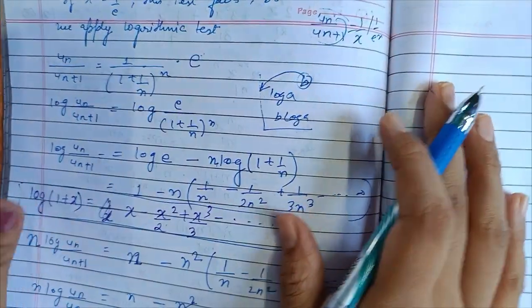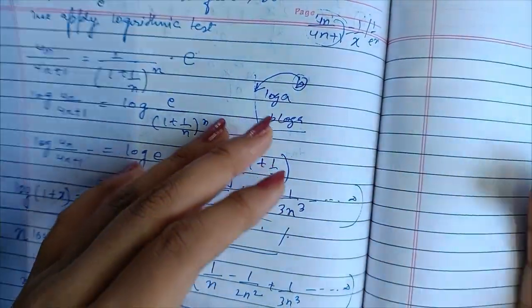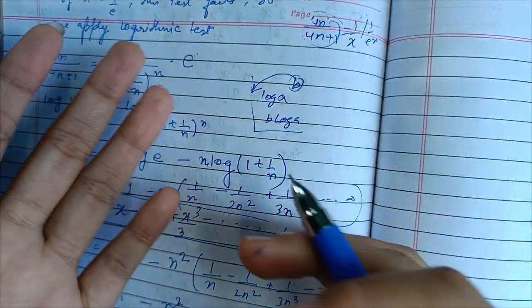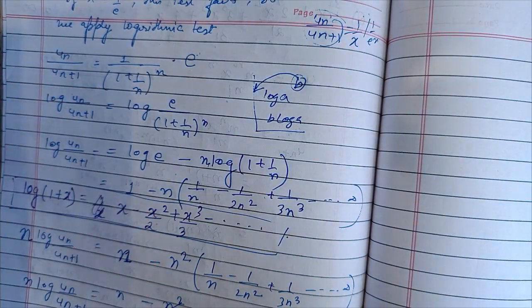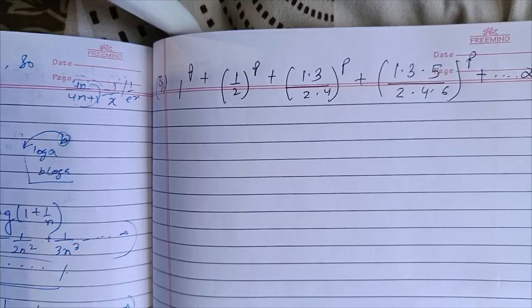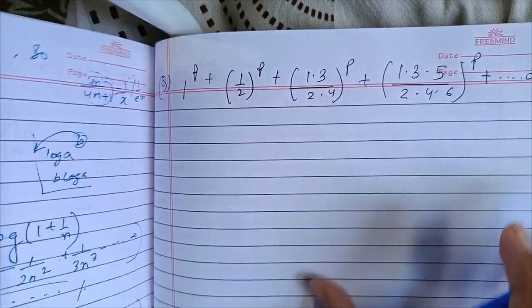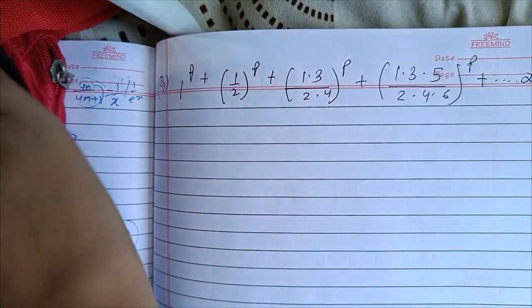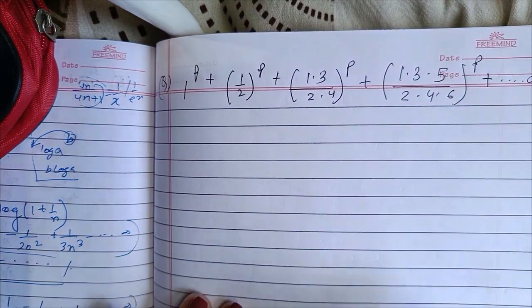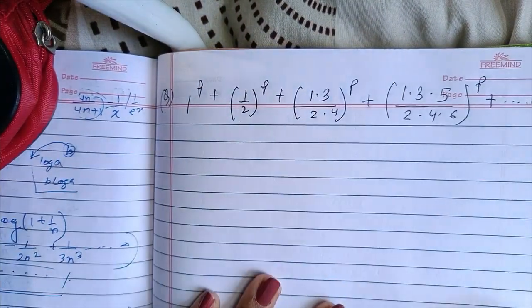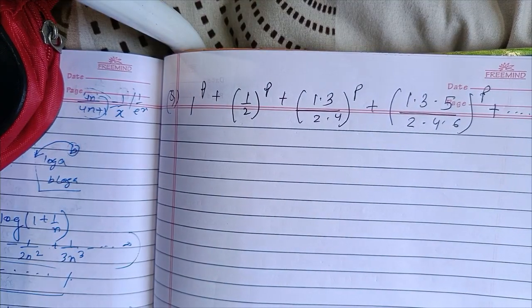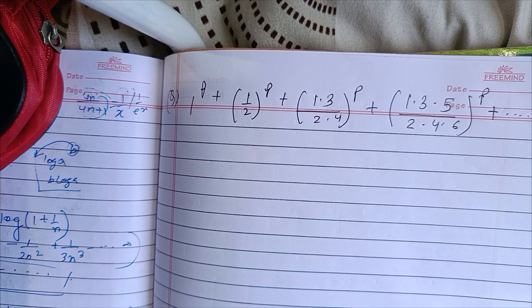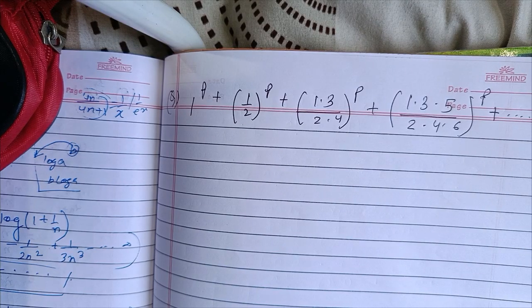So now I am taking a question in which the logarithmic test also fails. That will be tackled by the higher logarithmic test. So let's move into that question. Don't skip this question, because we will not stop at the logarithmic test; this is a question of the higher logarithmic test. This means the logarithmic test will fail here also. I have just told you earlier.